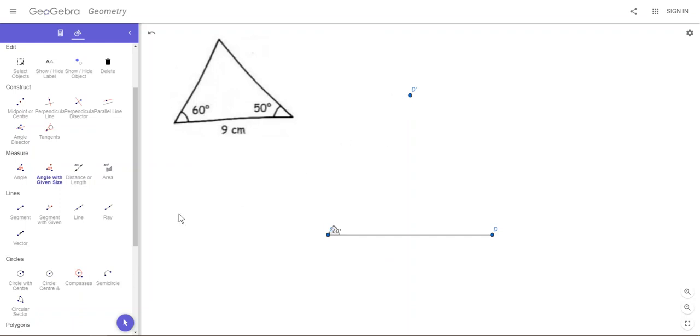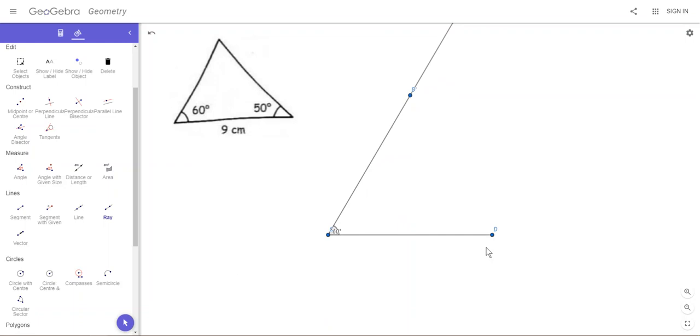Now we need the line going through that. We don't know how long that line's going to be. The line we want is a ray. You can use a line, but a ray is better. A ray is like a ray of light shining from a torch. So it starts at a particular point, the torch, and it stretches on into the distance like that. So we'll make sure that goes through D. Again, make sure your cursor changes so it locks on the point D.